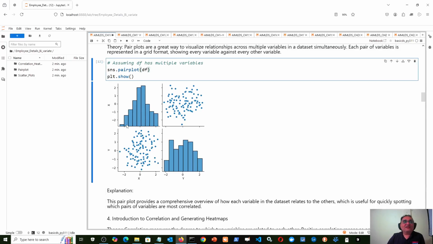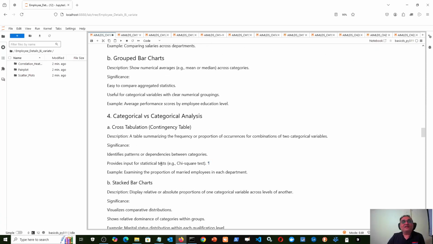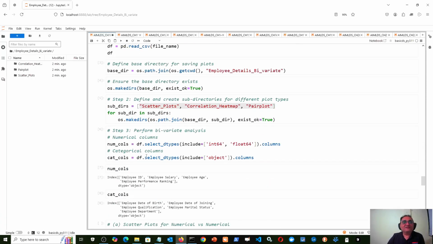This is a pair plot. It shows the histogram of variable x, which is univariate, and it also shows the graph of x versus y. This is x versus y. Similarly, this shows the histogram of variable y, and here it shows the graph of y versus x. So we know that this kind of plot with multiple dots is the scatter plot.